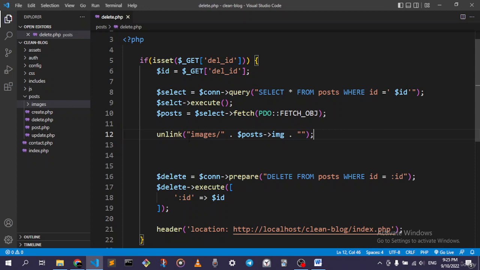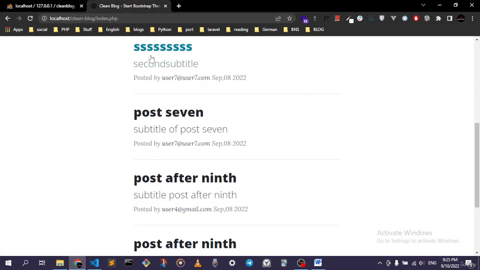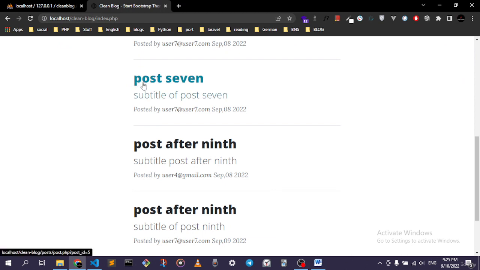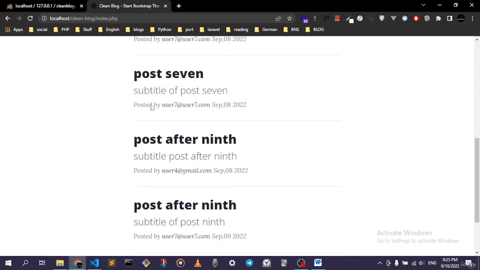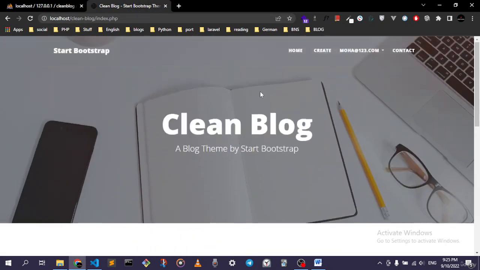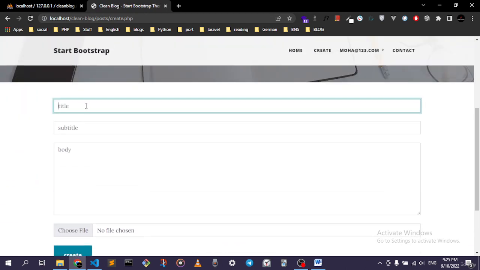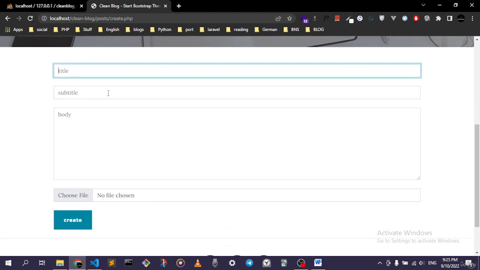So if you go right down here, maybe we will take post 7. Actually, let's go ahead and create another post, so we can select an image with a simple name, because all the images have weird names.